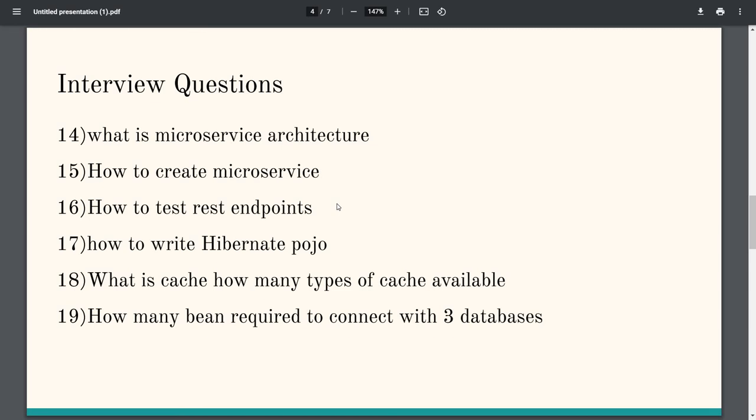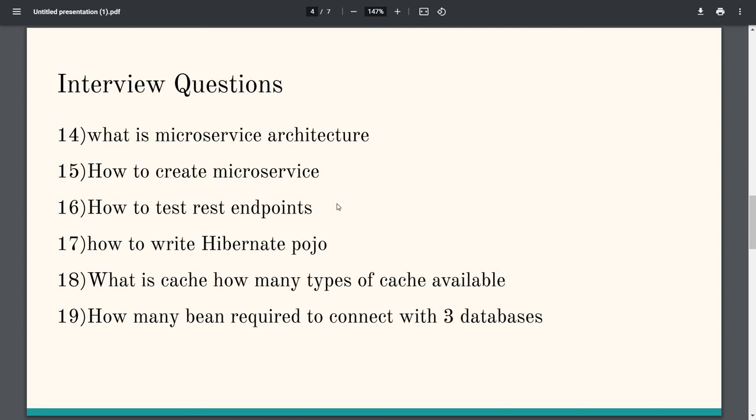How to write a Hibernate POJO class? There is a way in NetBeans and Eclipse as well for creating a POJO by using reverse engineering from our database. It will create all the POJOs in our Java package, related to our tables. So each table is mapped with a Java class.